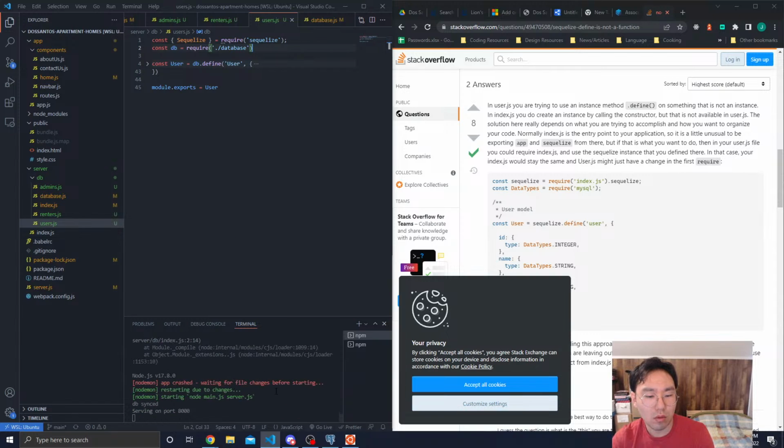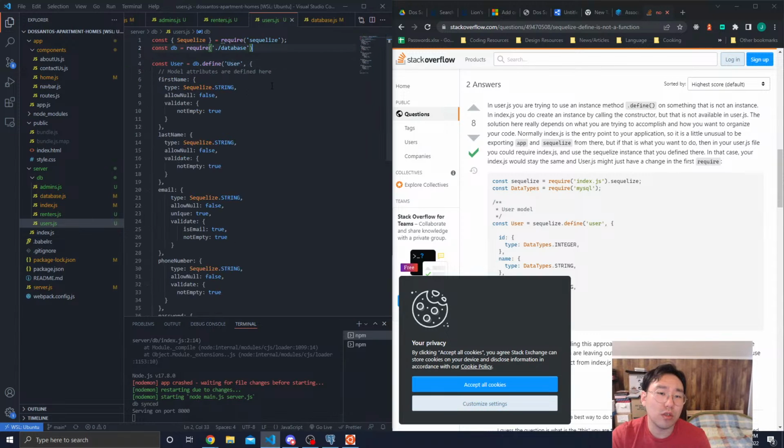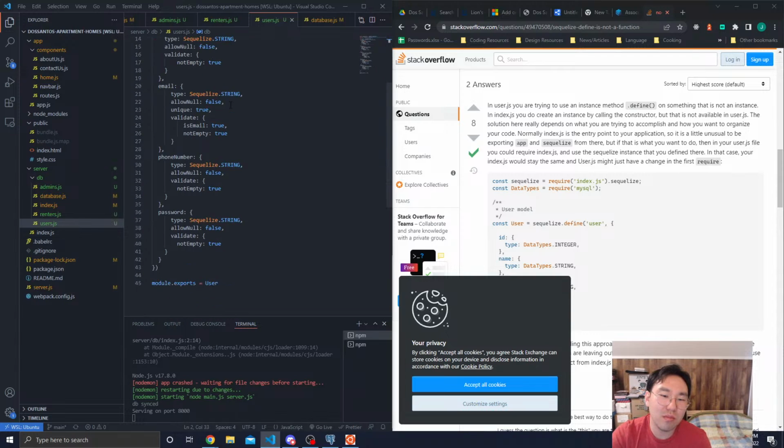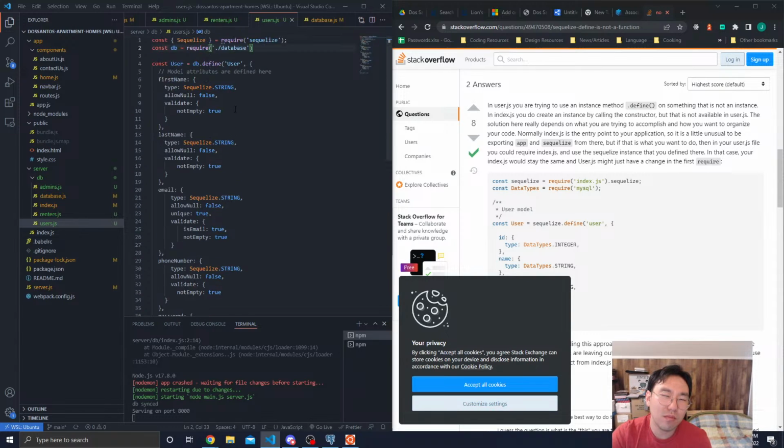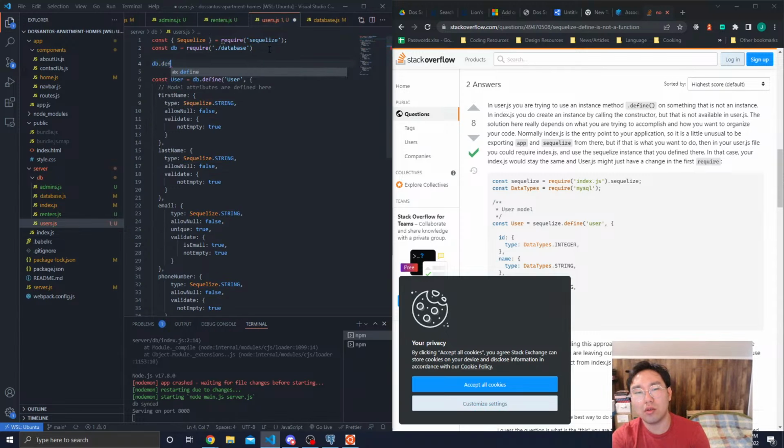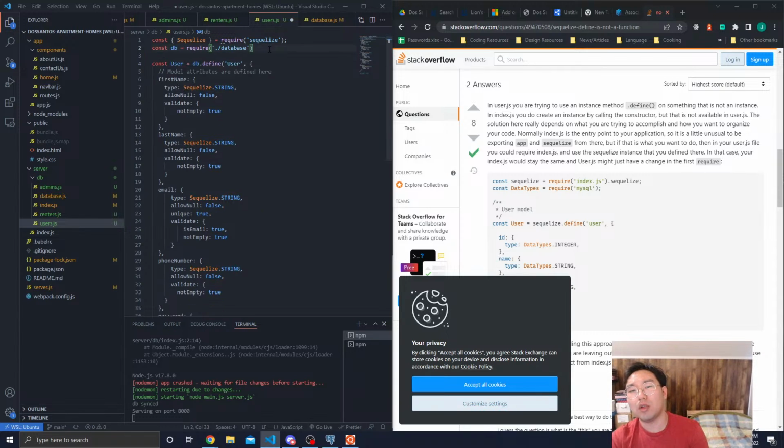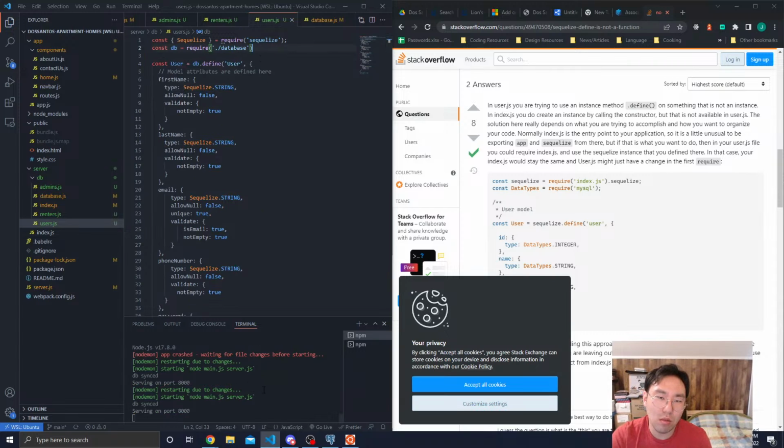Okay. So I set that. It looks like it is running now, so that may have been the issue. I need to define the database, not the SQLize. DB definitely has that define method on it, so it seems like it's running properly.